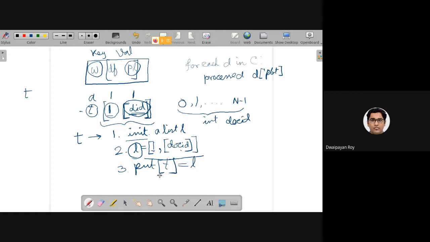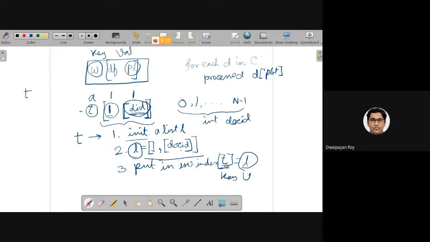What does it mean? So basically I have put in the inverted index, in third bracket, the term t equals to L. That means we will be putting that list as a value for this key.